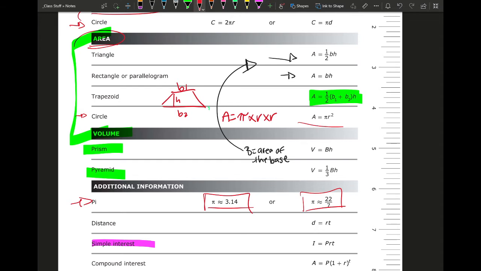And of course, we have circles: pi times radius squared. Remember, if it's a semicircle, don't forget to divide by 2. Because I can assure you, if it's a multiple choice question and you don't divide by 2, they're going to give you one of the answer choices as if you had put in the area for the whole circle. And you're going to get it wrong. So make sure you pay attention to those little details. Let's go back to the assignment.